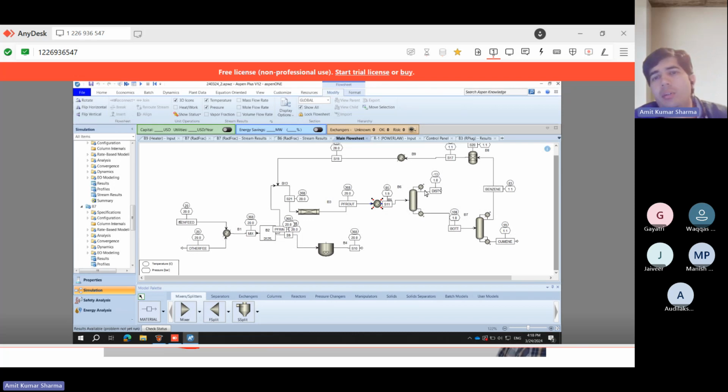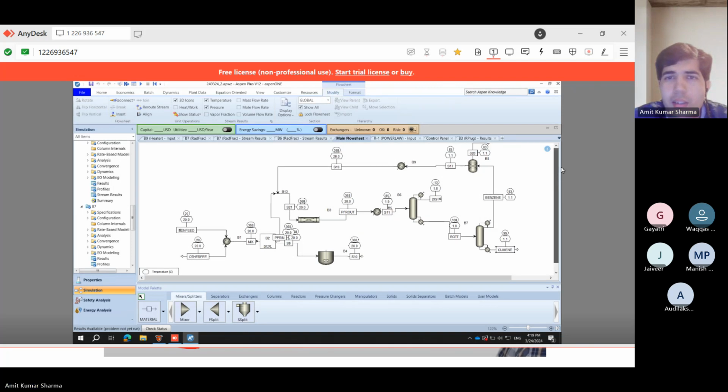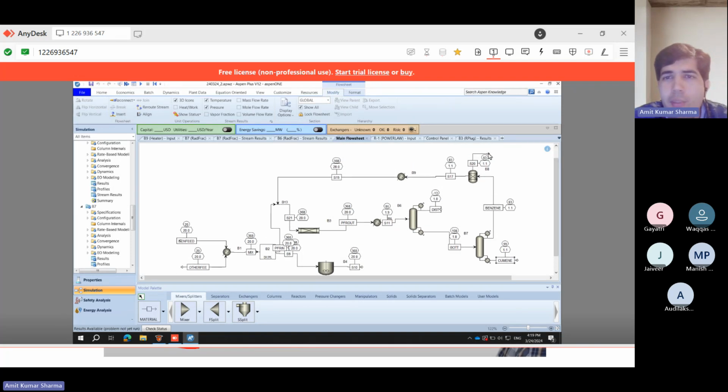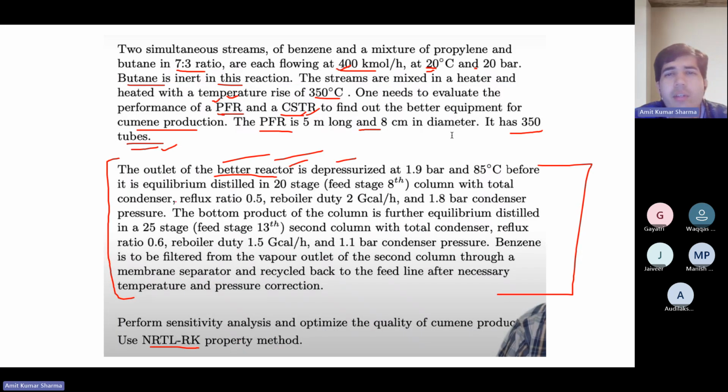Then we are using a distill block. We are converting the streams. Okay. So you see this is a stream, then the other is going here. Then we are further using a separator and we are supplying back. We are again using a heater. So these are all as per the question. Again here we are mixing it and we are basically recycling it. So here you can see the cumene production. Okay. So this is the complete model. With the separation, we are also purging. So you need to just follow the guidance given in the question.